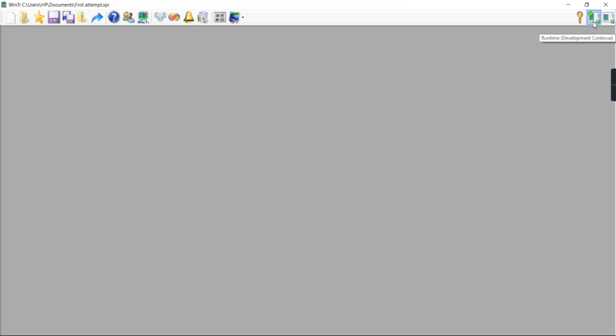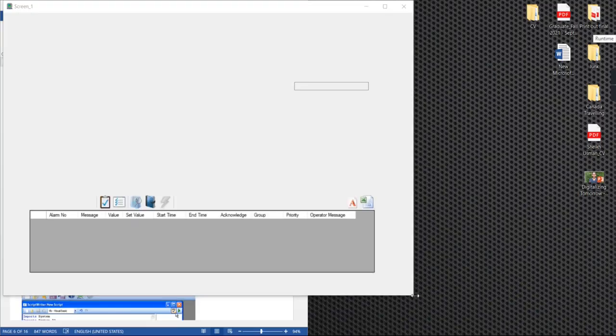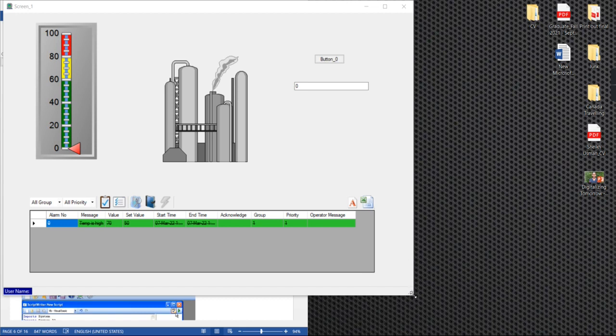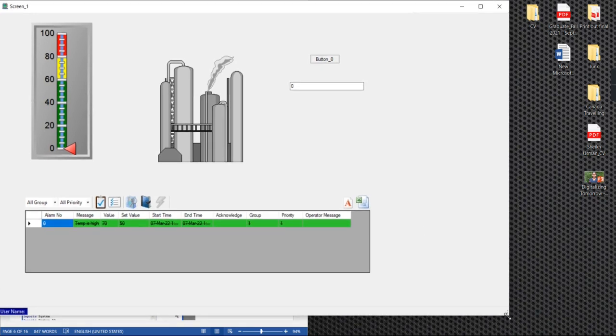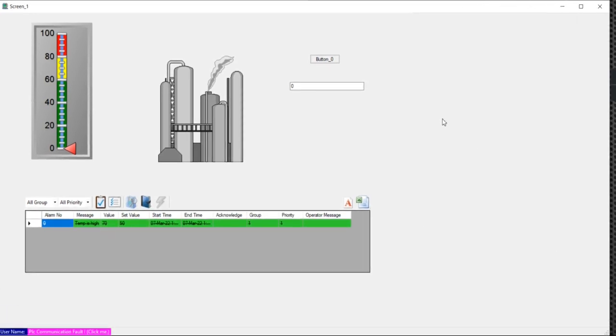I can click on these two parts over here. So it's a runtime in the development mode, but it's the actual runtime. What design engineers do is they design and press this button and put a lock, and you can see that everything is gone now. It's just the screen that is in front of a plant operator, right? So he would probably see all this stuff. He will see the incoming values over here, but if I force that value to maybe 67, as soon as I force this value to 67, you can see that it reaches 67 over here.